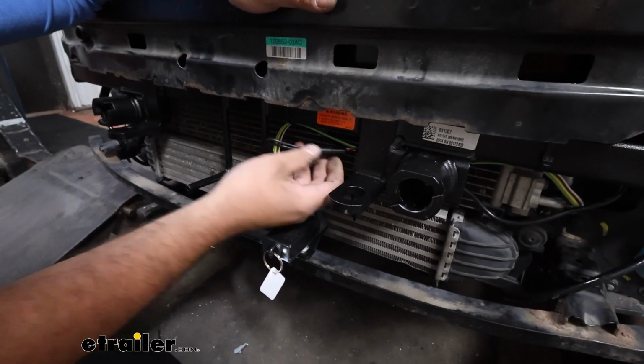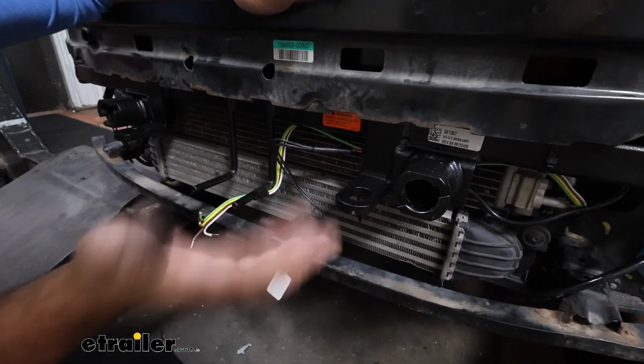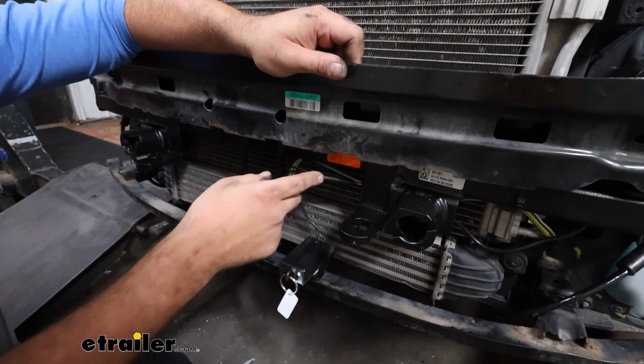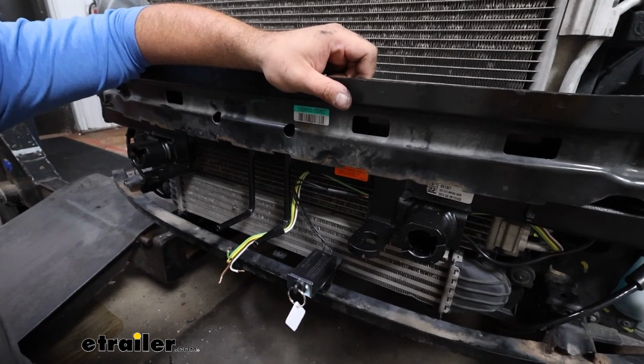It just attaches here. A lot of times I'll run some electrical tape around here just because it's on the front of the vehicle and I want to protect it long term. I'll also go back with some wire loom to clean it up. But this cable, you're going to need to run this into the firewall and down close to where you're going to be mounting up the Patriot.